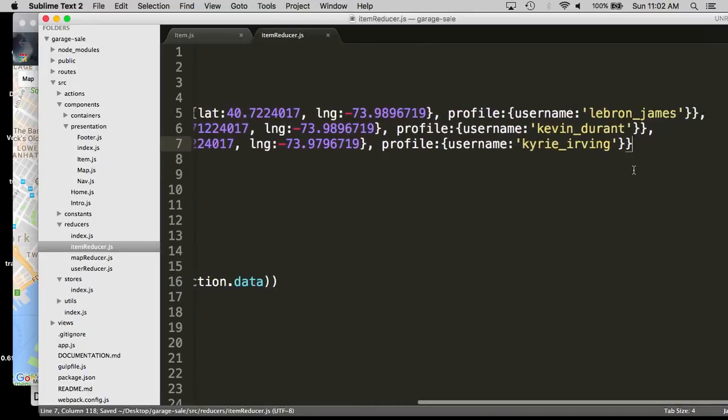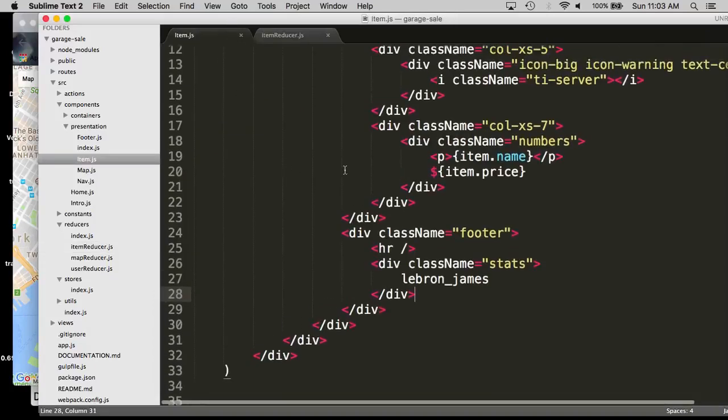Okay. And now we have just a user reference inside the item itself. So going to the item component, we can now reference that inside the component, because remember, the item is passed in as a property, right?